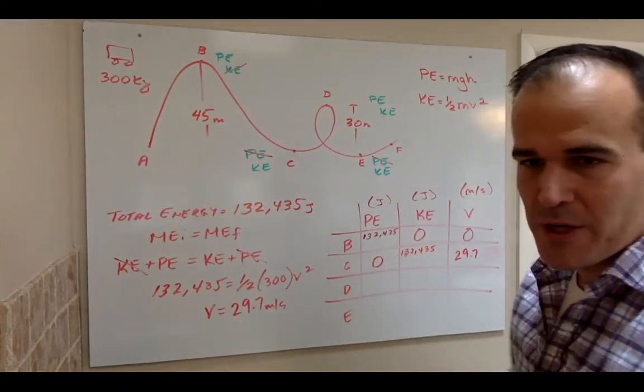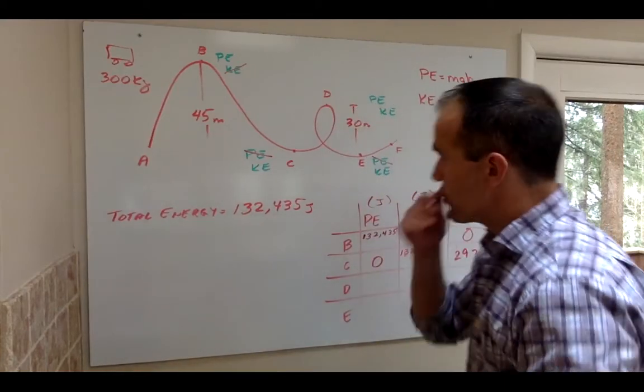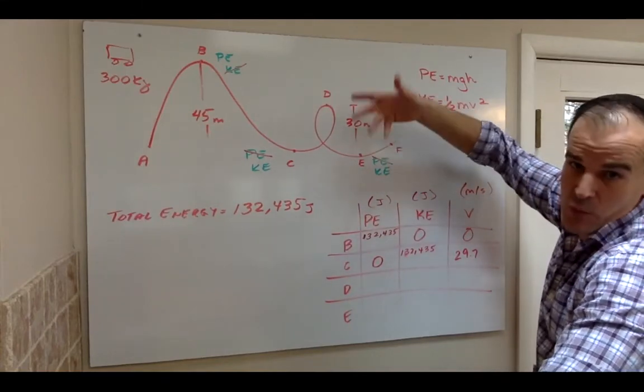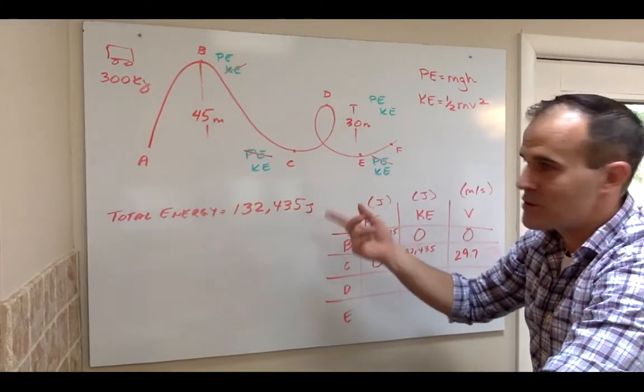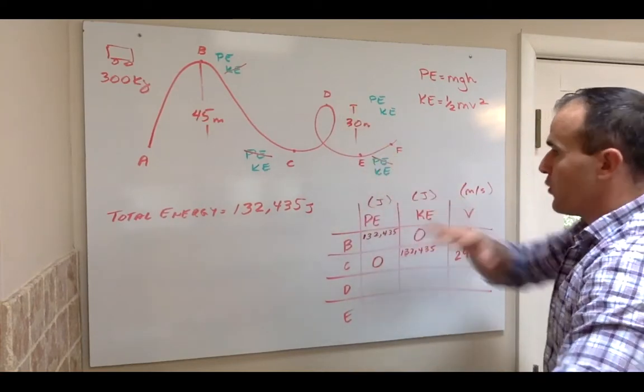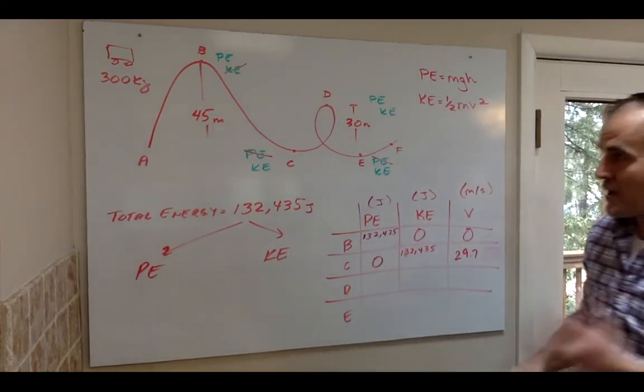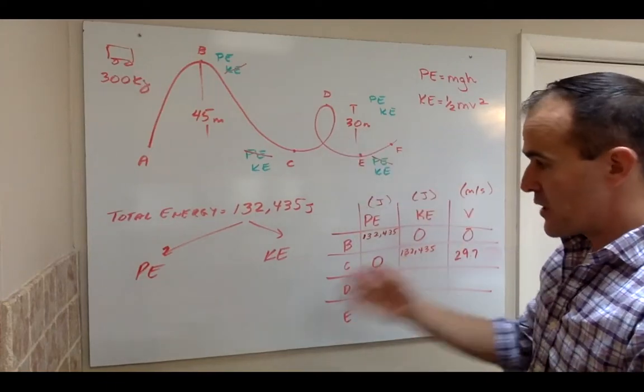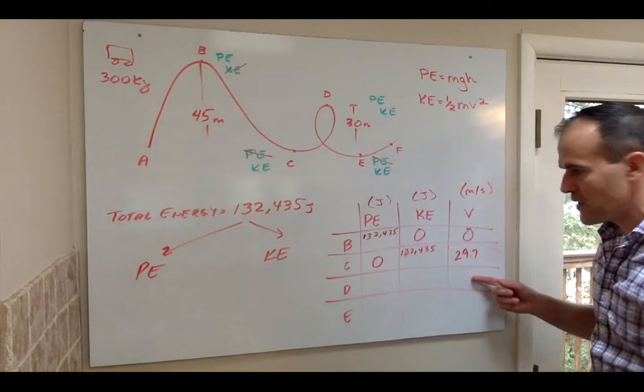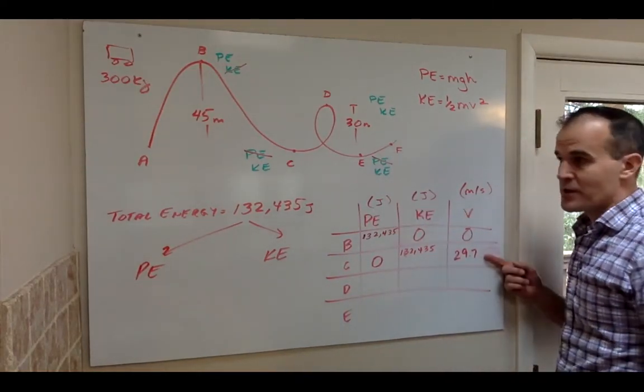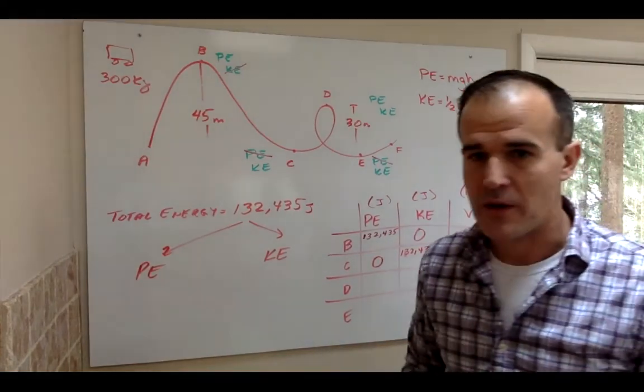Okay, so on to position D. What's going on in position D? We got both types. So position D, you're at 30 meters. So you're still moving, you'd be moving then because you'd still have plenty of energy from being up at the 45 meters. So this speed here, and of course this is how we design rollercoasters to make sure you can safely make your way through. At position D, you have both types of energy. So this number is going to be split between some potential and some kinetic. The potential, you just do MGH based on being at 30 meters. How much kinetic you have then is whatever's left of that total energy number. So do a subtraction and then put it equal to the formula and solve for V once again. So I imagine we're going to slow down because we're going to trade some of this 29.7 meters per second back into height, so you'll slow down. So we should get a number a good bit slower than 29.7 there.